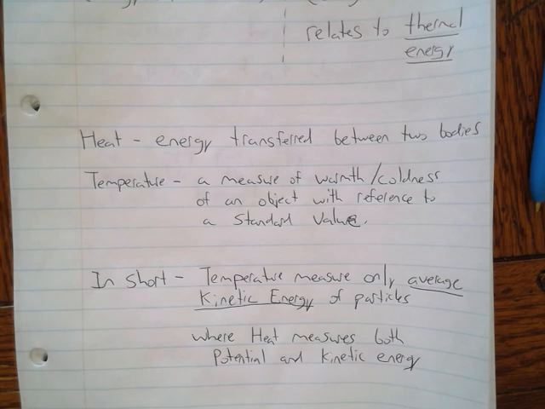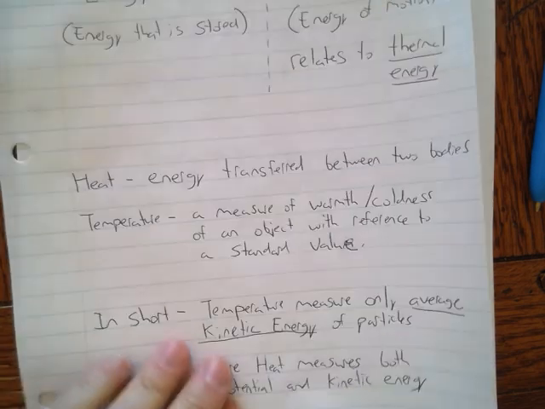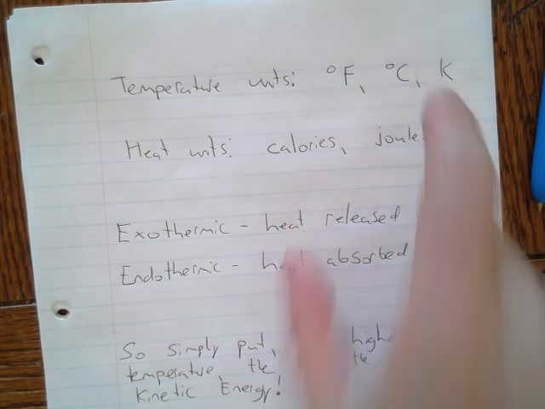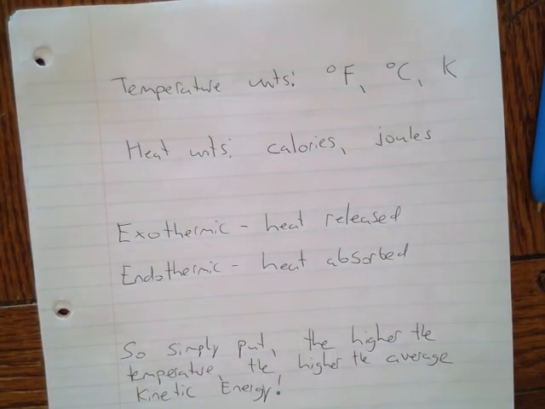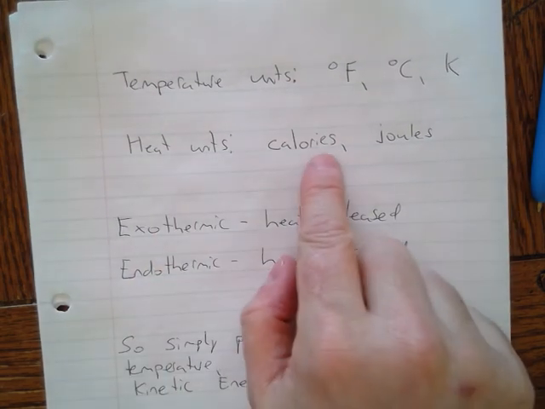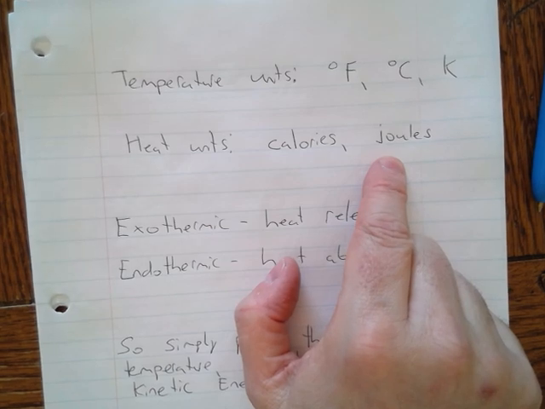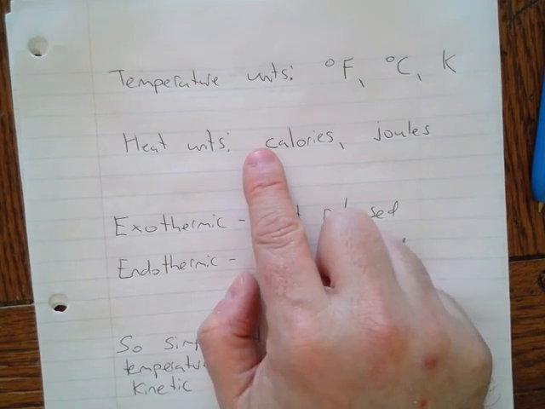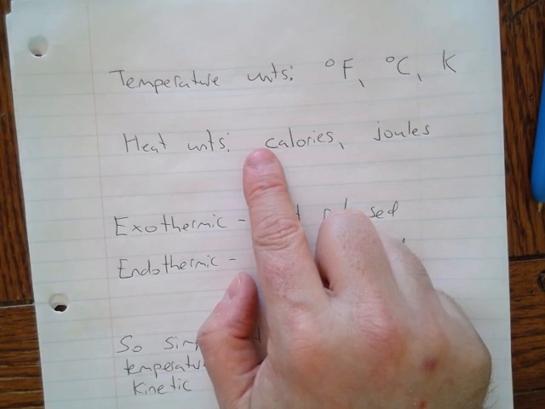Does that mean that heat's not going into the ice? Of course not. The ice is getting warmer, but it's not raising in temperature. So, let me put it to you this way. We measure temperature in units of degrees Fahrenheit, degrees Celsius, or Kelvin. These are the units we could use. So we could say that the object got 5 degrees warmer. Heat is measured in calories or joules. And yes, sometimes when you heat up an object, not only does the temperature go up, but the heat increases. Sometimes, as in the ice cube example, you can put heat into the ice, but the temperature remains the same.